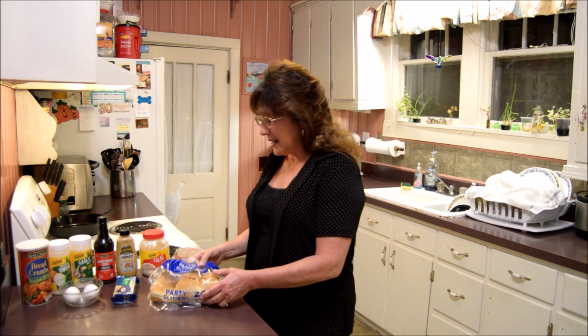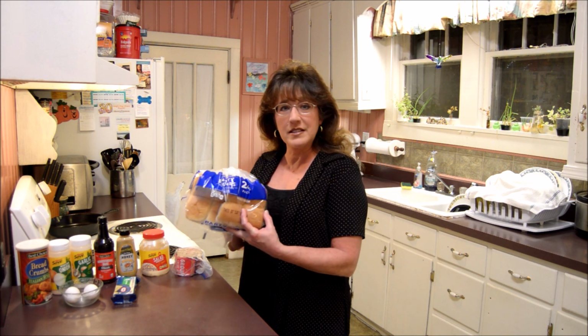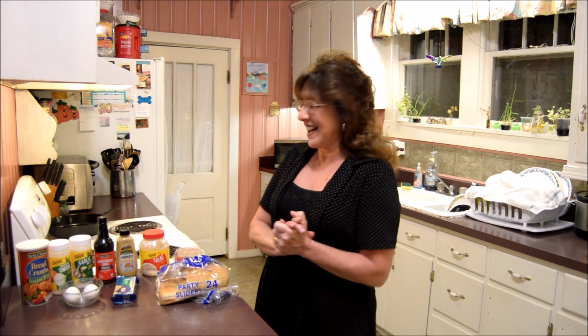Today I'm going to be making my mini slider burgers, and I'm excited because my daughter's coming by tomorrow and she's bringing my grandson, and he loves my little burgers. These are kind of like the Crystals or White Castle a little bit, but they're my version and we like them. Today I'm making a smaller batch, but tomorrow I have to make a whole lot, so you can always double this batch for your family. Tonight I have about 10 of the little party sliders, the little bitty bread things. We're going to be making this today and it's going to be great.